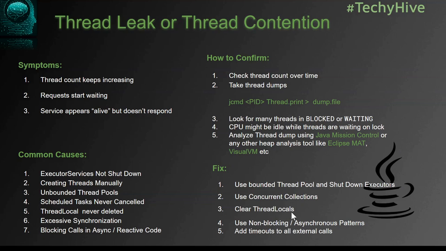Clear thread locals. Yeah, it's obvious we need to clear thread locals so that the thread size will be less than what is expected. Use non-blocking asynchronous patterns. So when we are using asynchronous calls or an asynchronous pattern in our application, don't use blocking calls. So always use non-blocking and add timeouts to all external calls. So remember, add timeouts to all of the calls so that a thread is not waiting infinitely.